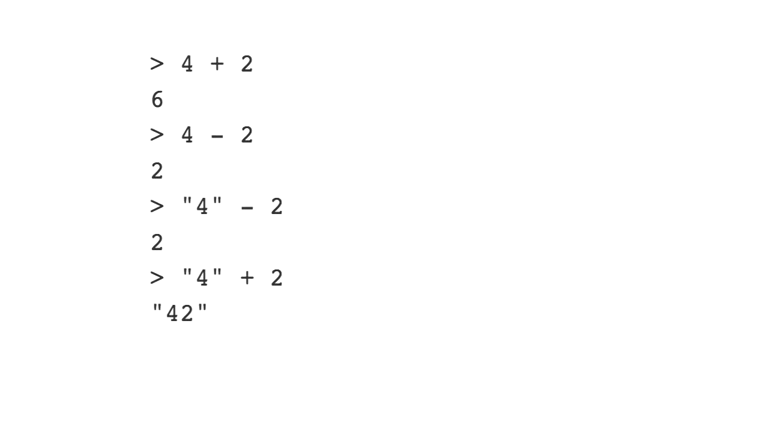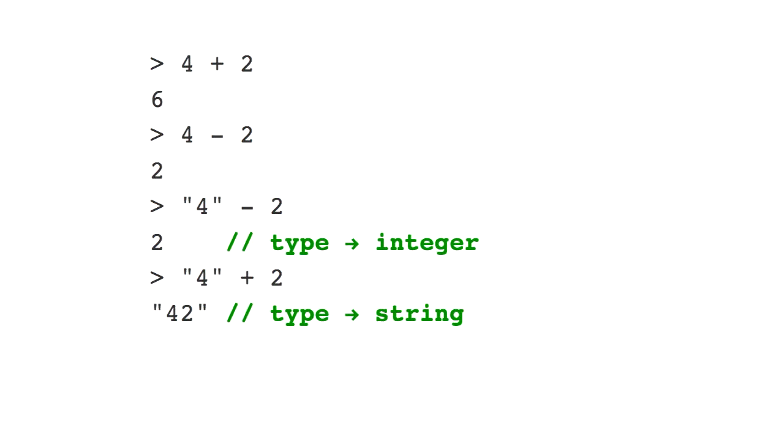The overloaded addition operand. So in this example, what's happening is that JavaScript is assuming, in the third example, the string 4 minus 2 doesn't make sense. But hey, that string 4 can be assumed to be an integer, so we can do stuff on it. And the different way in the last example is that, well, I can just concatenate and turn the second variable into a string. And thus, you get wonderful examples like this.